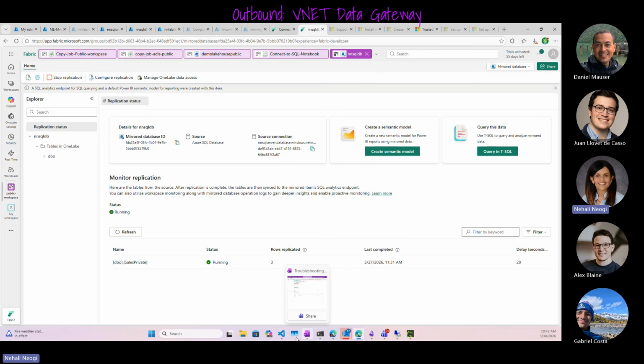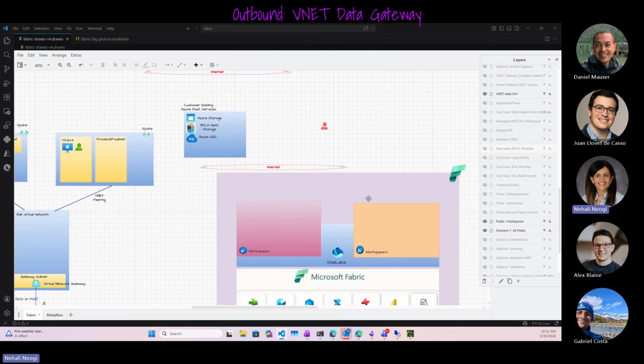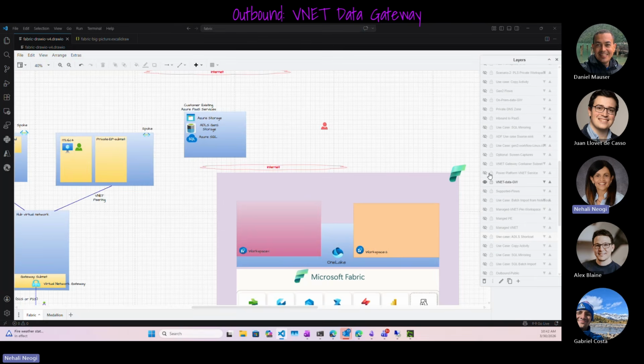So let's do a little bit of envisioning for the VNet data gateway and how it's designed to work. The VNet data gateway under the hood is leveraging the Power Platform VNet service, and it spins up a little container in a subnet.